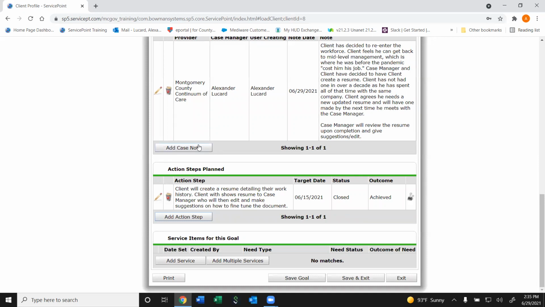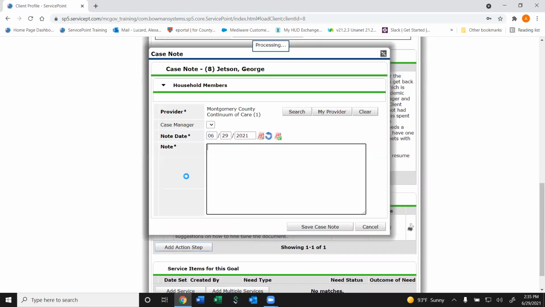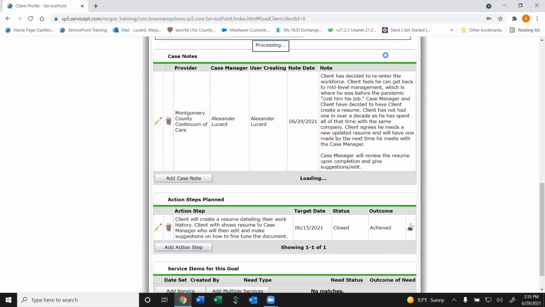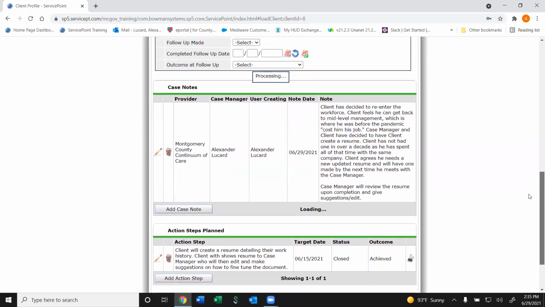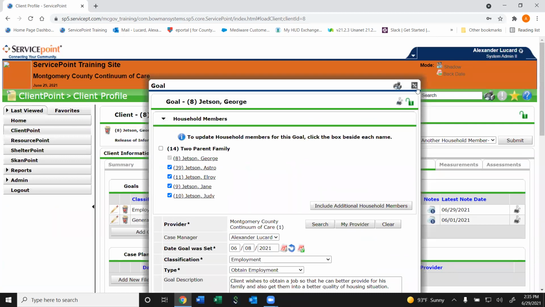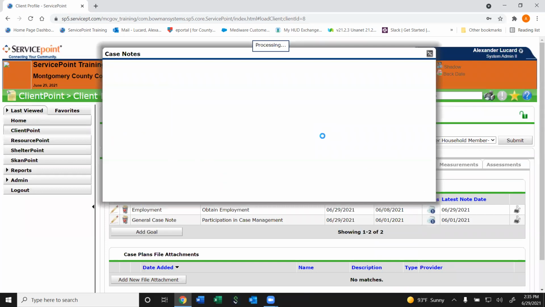Right? And then let's also put in another note here. We do a note of 6:15. But first, let's talk about the occasional issue that we have, the error that we make, right? So this is important because we've been talking about making sure that the notes are done on the date that they actually happen. And if you remember, we started the employment goal on 6/8, but the note we created has a date of 6/29 because it defaulted to today's date and we didn't fix it.